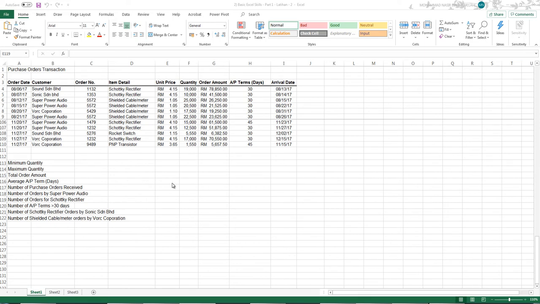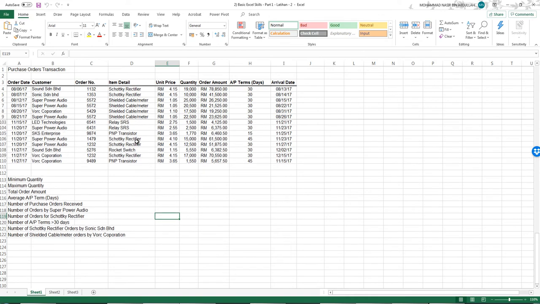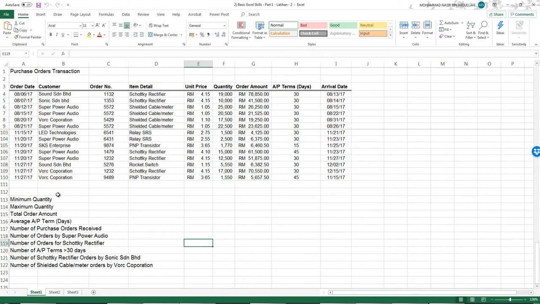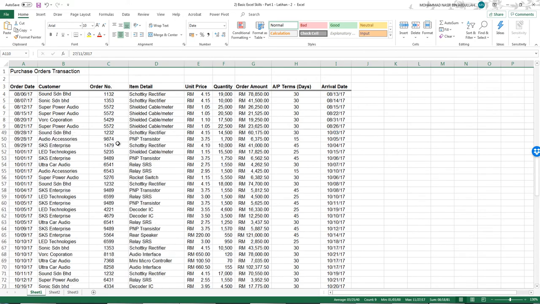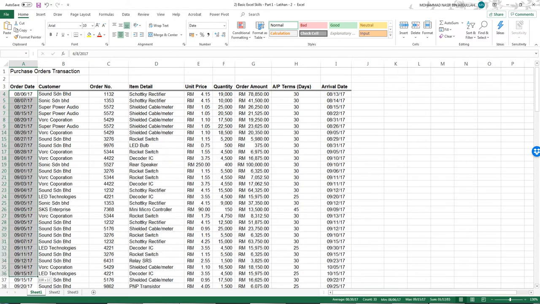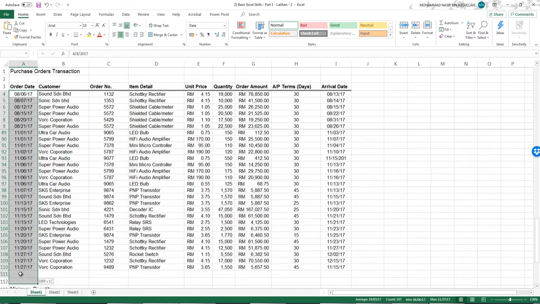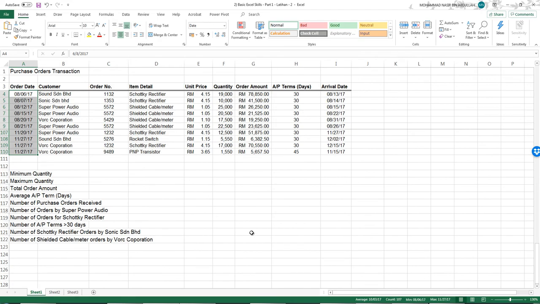Okay, now I ada dataset ni. You buka dataset number 2, which is basic Excel skill part 1 latihan, right? Nombor 2. Right. So, I ada dataset. So, I ada lebih kurang banyak lah. Maybe 107. So, kalau I scroll down dekat sini, so ada 107 data. So now, apa yang nak buat, nak tengok sini.